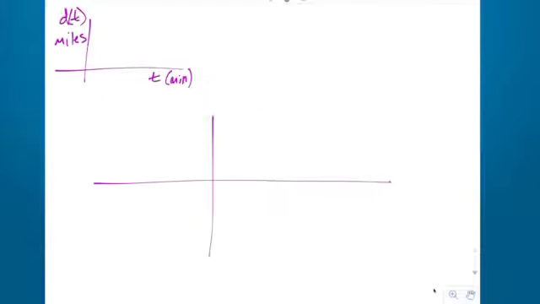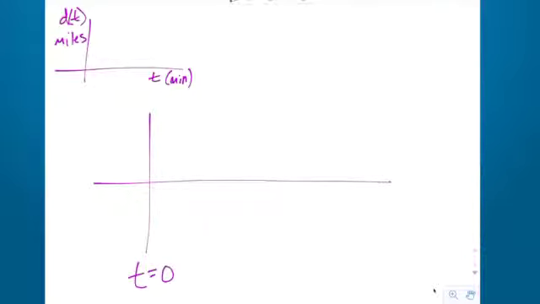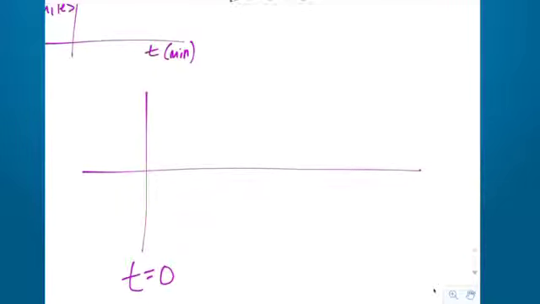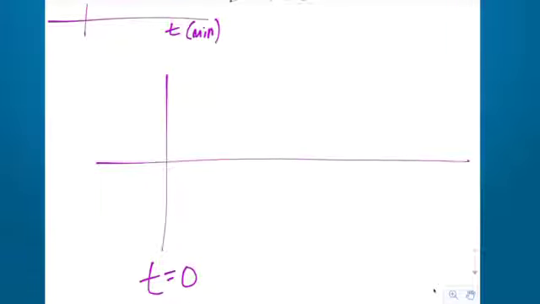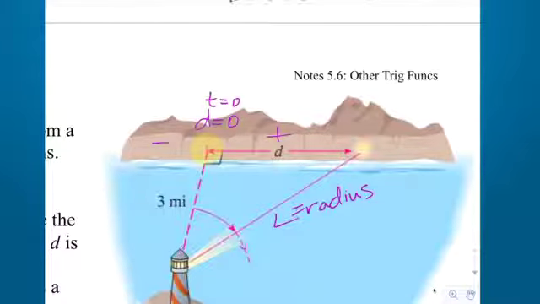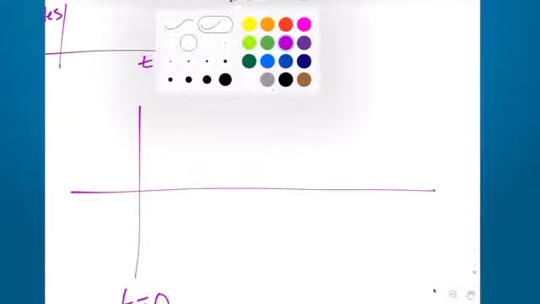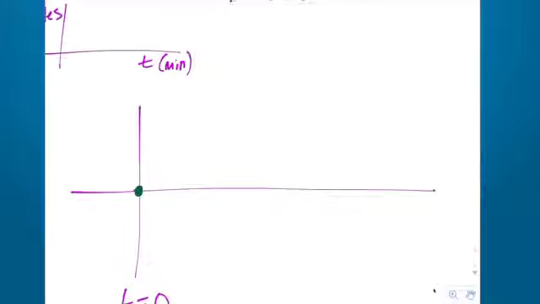Now, because this is a problem that we're conducting, we'll go ahead and start at t equals 0. We'll just time it ourselves, all right? We'll get there when it's perfectly at d equals 0, and we'll start our stopwatch. So we don't need to sketch to the left. Now, when t is 0, what did we define as the basis, the distance along the shore? We're going to use that as our 0, okay? We're not measuring the distance from shore. We're measuring the distance it's traveled horizontally along the shore. So we're going to call that 0. So this one passes through the origin.